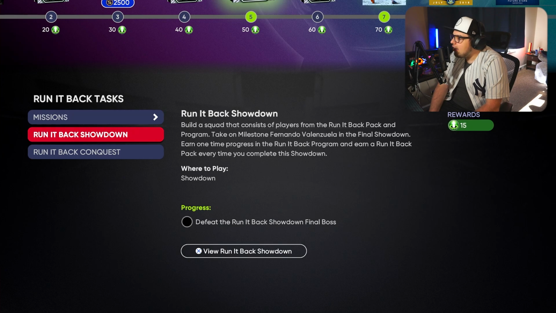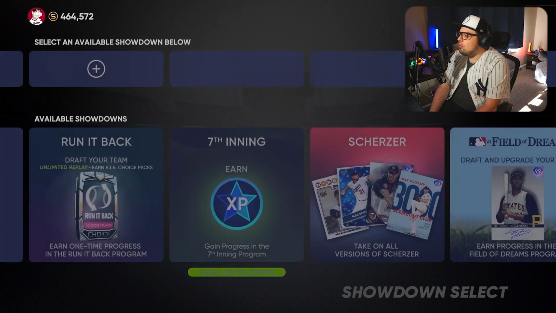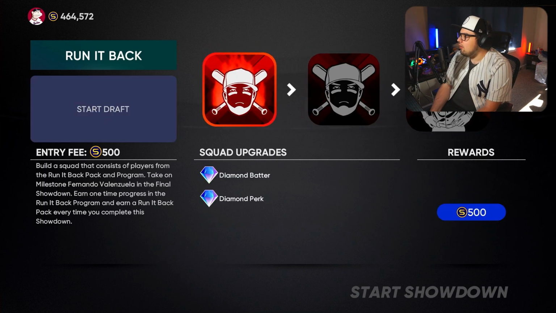Next, you have your showdown. Keep in mind, you can't do the missions in the showdown. You're going to draft these players, but you can't complete the missions in showdown. So looking at the showdown, first of all, you get a pack every time you complete it, which is nice. And then you have just 4 rounds.